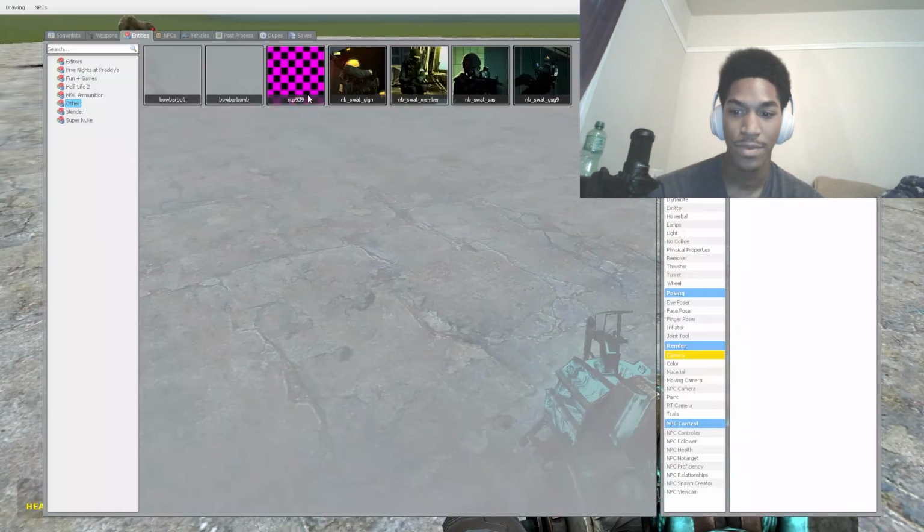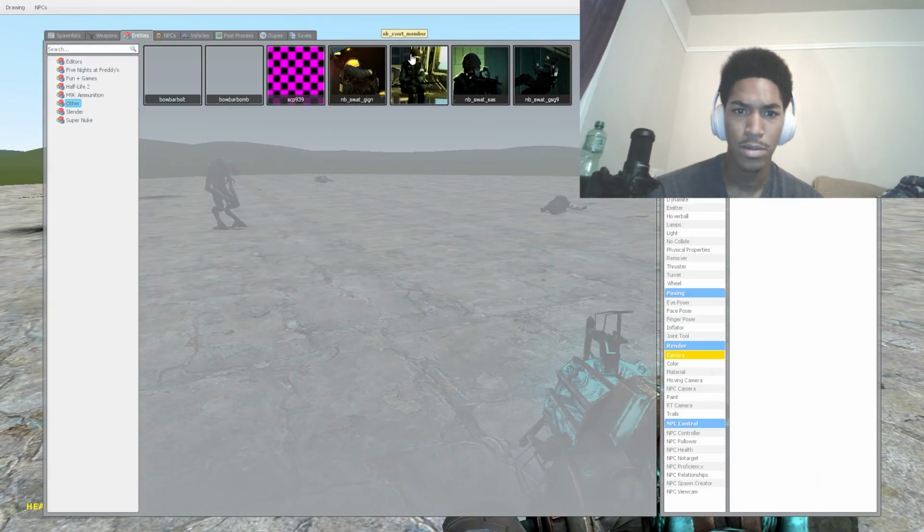Get out of the way. What's this? SWAT member. Can't spawn any of those.